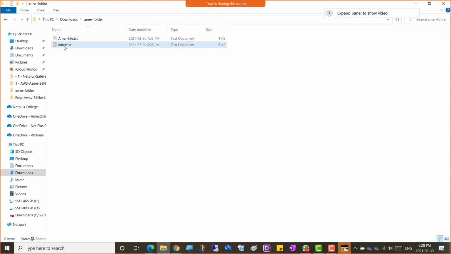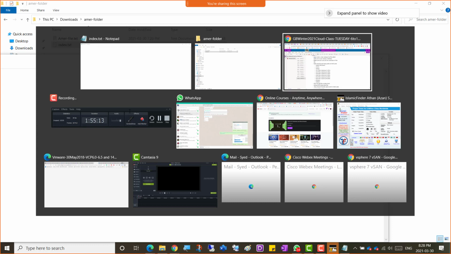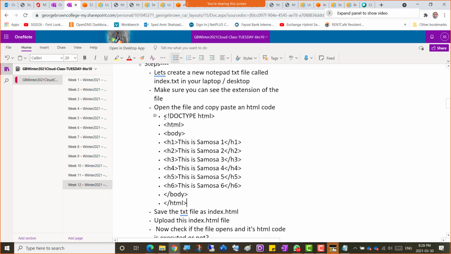So I'm just going to double click that to open it and then copy paste that code that I was showing you, and I'm going to paste that code here in the WebEx chat and WhatsApp chat as well. I'm going to double click this file. It's an empty file. I'll tab here and go grab the code. Control C. I'll paste the whole code in WebEx chat and in WhatsApp chat as well.